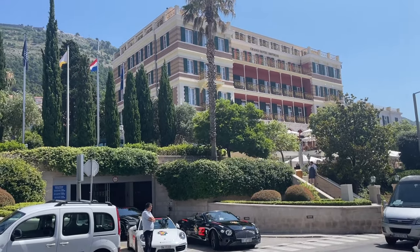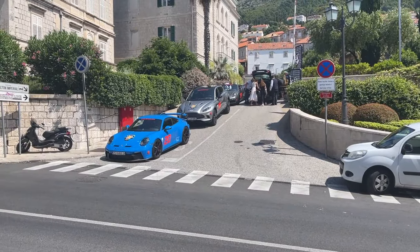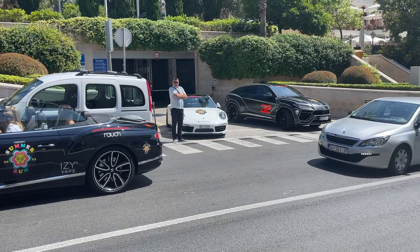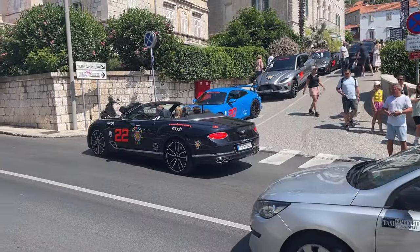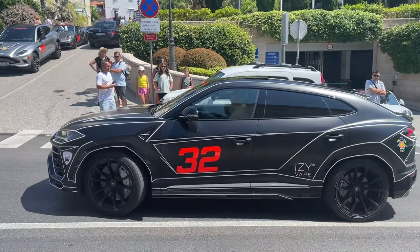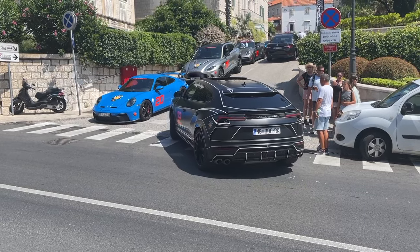While we were stood outside the Grand Hotel Emporium, we saw all these supercars parked outside. So this seems to be a supercar rally organised by a company called Lions Run, which is a German entertainment company that organises these trips every year. That's about as much as I know, and it looks good fun. Very, very expensive, with the places where they're staying and the cars that they're driving.